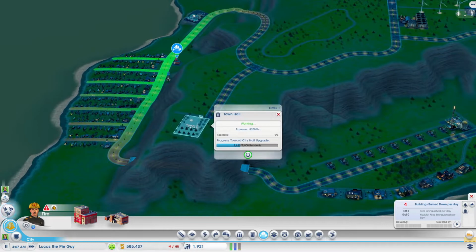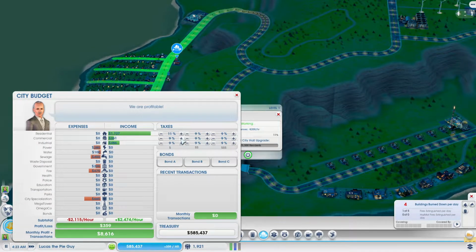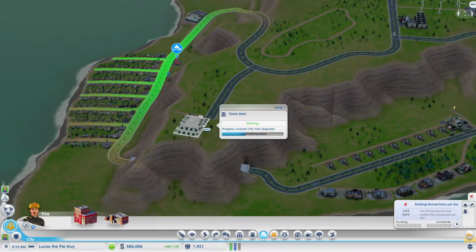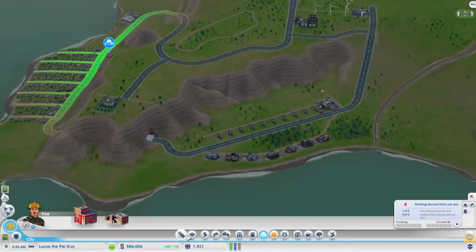Okay, this is going, which means we can probably raise our taxes. I've been told that maybe 12 is the best place for low wealth. You do 11, 10, 9. I've heard 12, 11, 10. I should probably look that up. When we get to 5,000 residents, we can add a module to that. But that's not really what we're interested in.